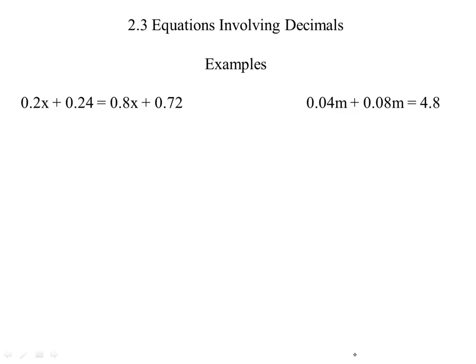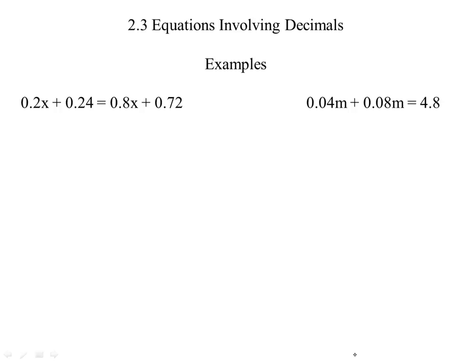If you multiply 0.8 times 100, you'll get 80. And then 0.72 times 100, you'll get 72. And all the decimals will be gone. And that's fine if that's what you want to do. Just find the last place value, which is the hundredths place, and multiply through by 100. The one on the right, the last place again is the hundredths, so you do the exact same thing. But to me, since they're decimals and you have a calculator, it's easier just to use the rules that we learned at the beginning of the equations.